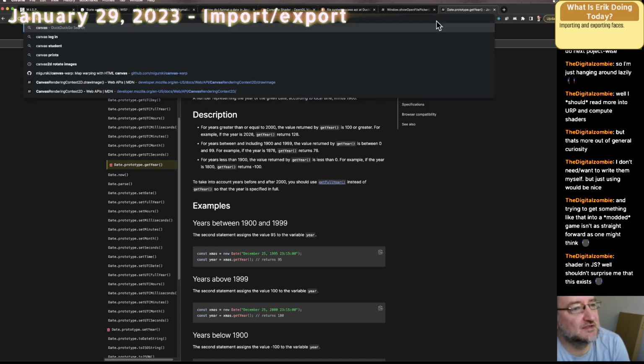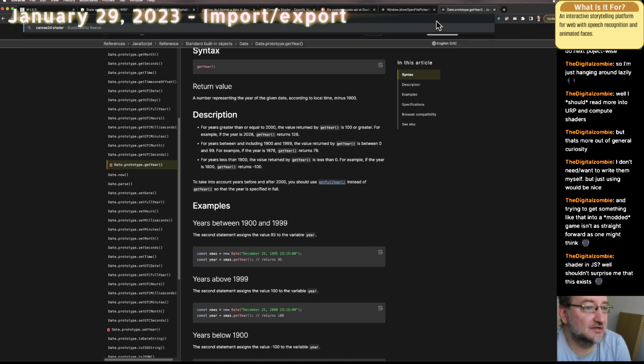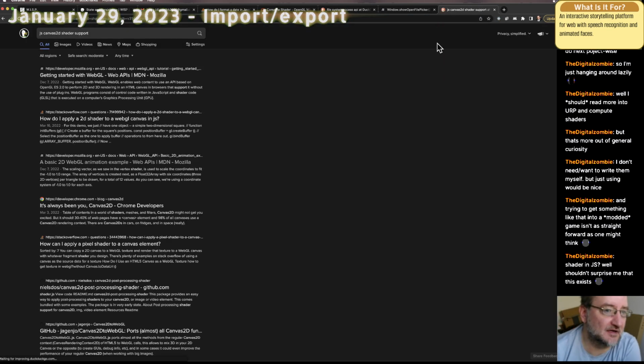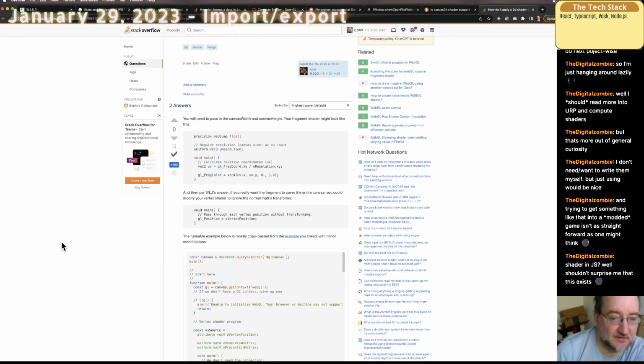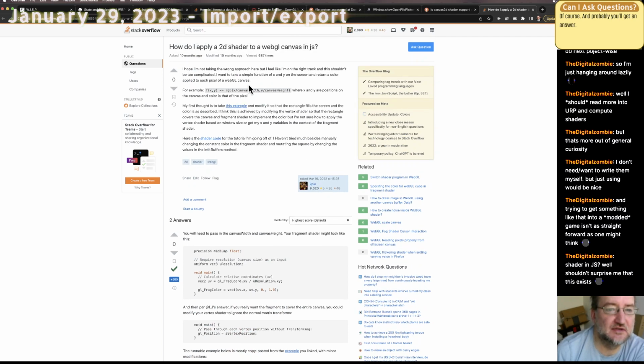Canvas 2D shader support JS. Let me see if they've got. Let's see. How do I apply a 2D shader to a WebGL canvas? Yeah, that one. You need to pass. Okay, how does it work?